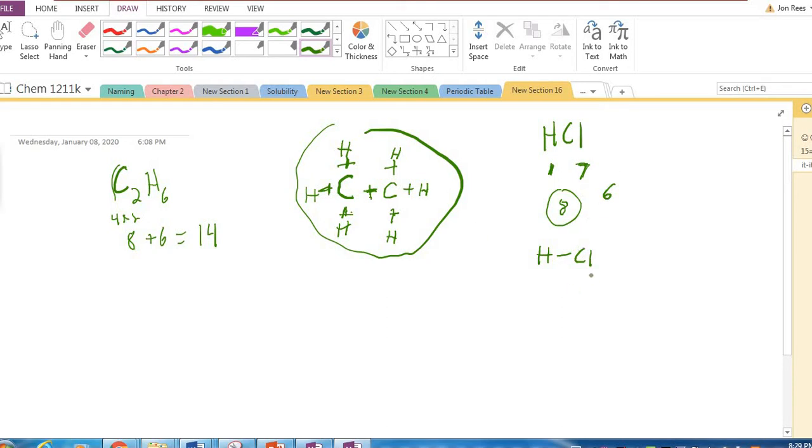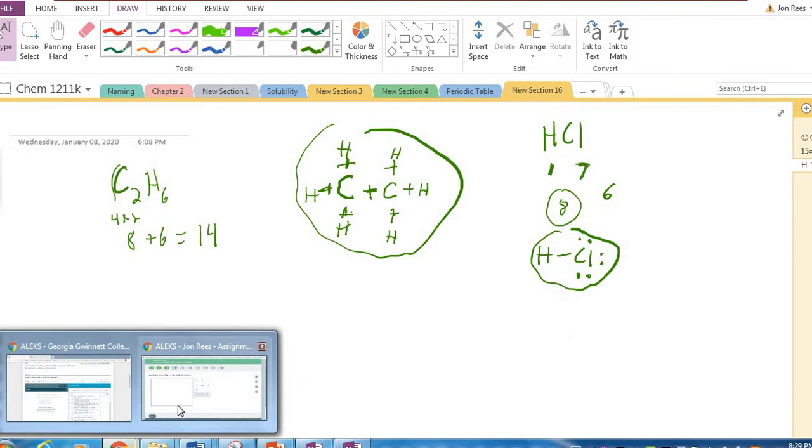Our rules would say start adding lone pairs to the outside terminal. Well, they're both terminal. Hydrogen already has its 2 that it's going to share right here, so I'm going to add those to the chlorine. There's 1, 2, 3, 4, 5, 6. So I got 2, 4, 6, 8. That is going to be fine. That is our Lewis dot structure right there for hydrogen chloride. Just check the octets. 2, 4, 6, 8 around the chlorine, and then hydrogen has its 2. So this is the correct Lewis dot structure for hydrogen chloride.